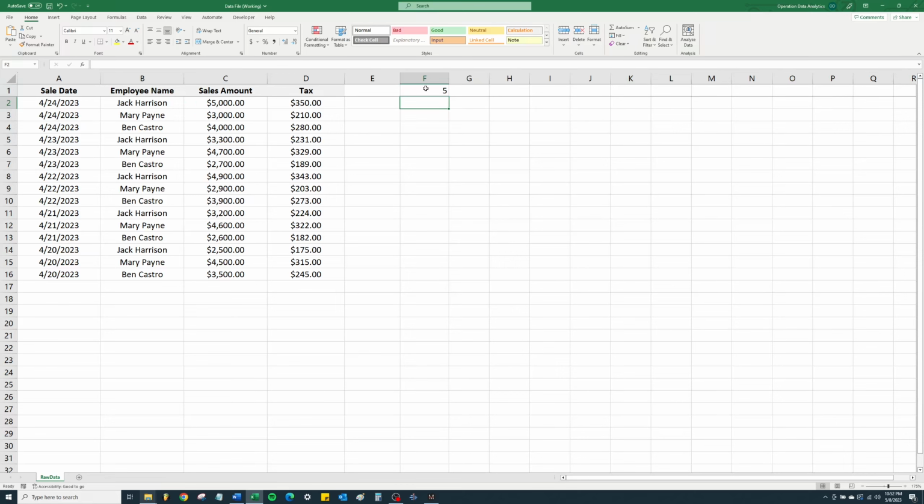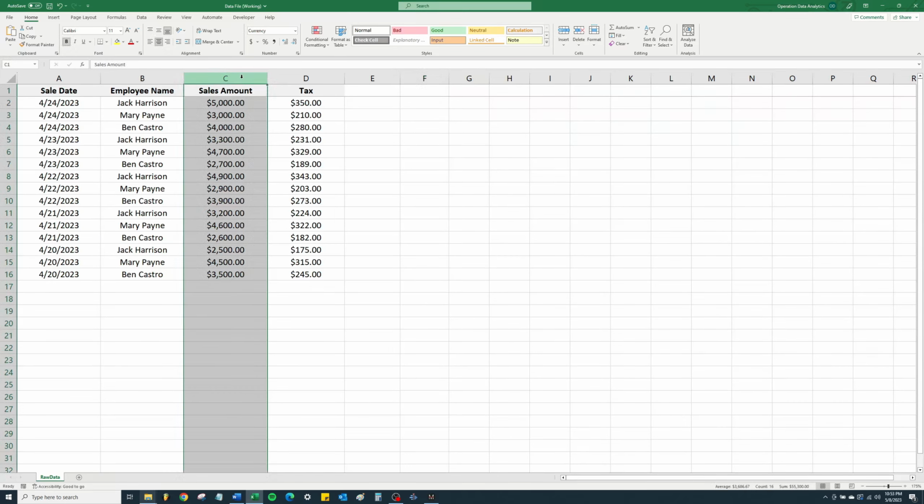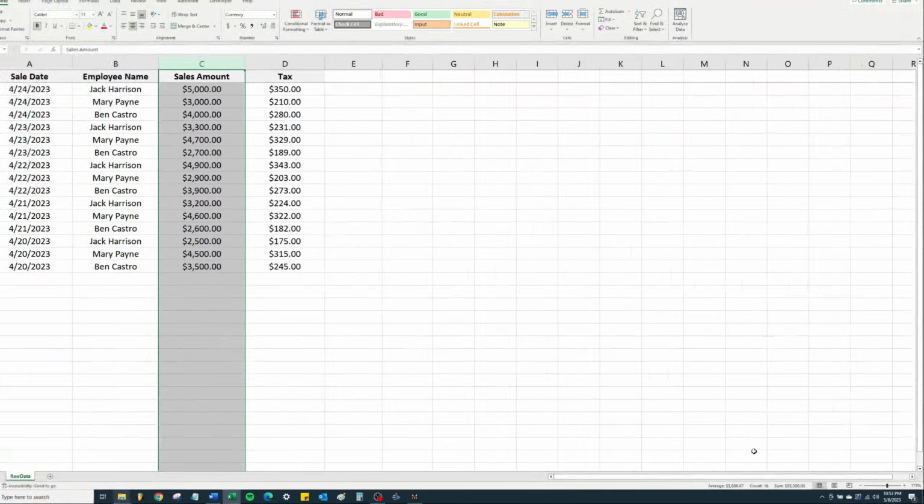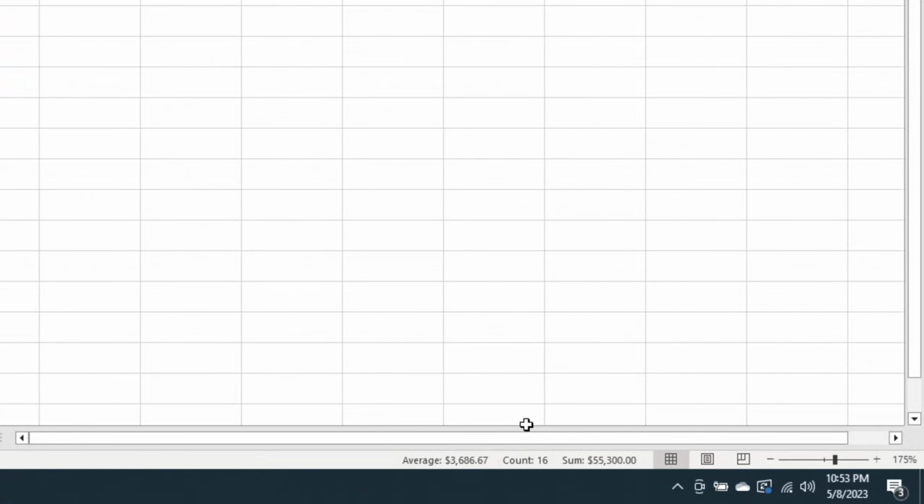In our final example, I'm going to show you how Excel automatically does a count function for you based on any active selection that you have. Now there is one distinction that we're going to make between this and the actual count function that we've been using. So I am going to select column C. And then if you look in the bottom right-hand corner, you're going to see that the count is showing 16.